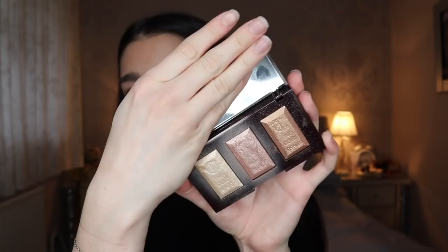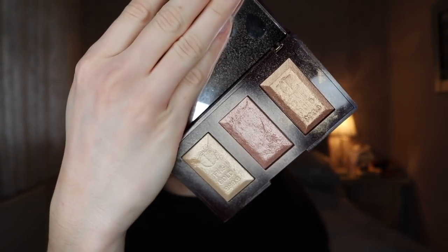Right, so I'm just going to stay on makeup for a second. And another face palette that I've really been loving is actually from Charlotte Tilbury. Of course, I had to have Charlotte Tilbury products in this yearly favourites. So this is actually the Bar of Gold palette. This is what it looks like. This one came out in November, I believe. So it was like a Christmas collection palette. It is limited edition again, so if you want to get it, you need to get your hands on it quick.